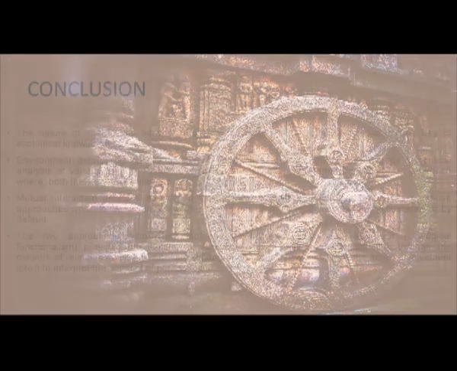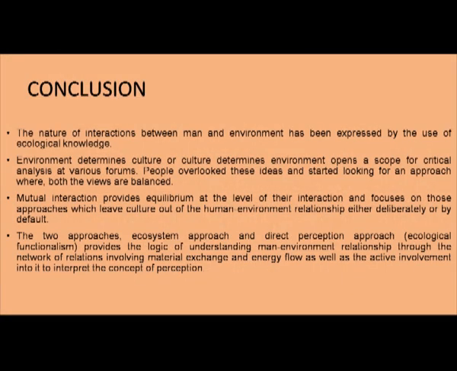And if you are looking into all these models, we can give some conclusion based on all these models: the nature of interaction between man and environment has been expressed by the use of ecological knowledge, right? So the recognition is that different approaches and theories exist, and the understanding and analysis of them really enable us to reach a conclusion which is applicable to all. The view that environment determines culture or culture determines environment opens a scope for critical analysis at various forums.